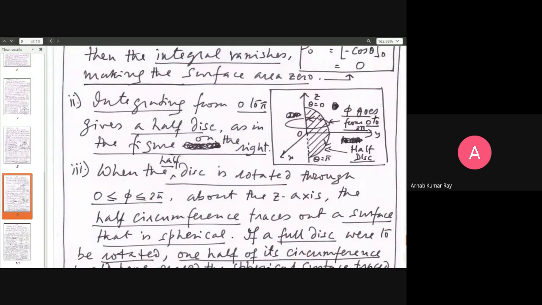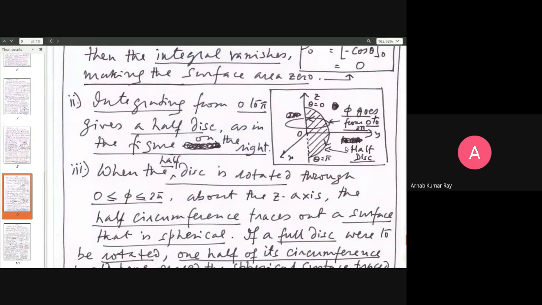Sweeping it out through space means that this half disk is being rotated. It's just like a door, except that the door is not a rectangle. What is the sweeping of a door like? A door sweeps through an angle of 90 degrees next to a wall. It's got a rectangular shape, so it'll sweep out a cylindrical kind of configuration. But this is not a standard door. This is a half disk door. Just give me a minute. I'll finish this thing.